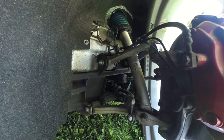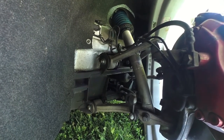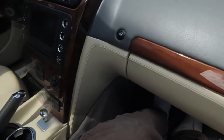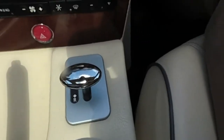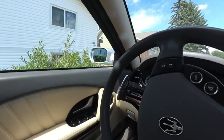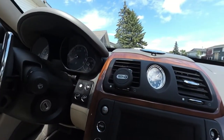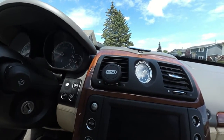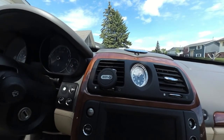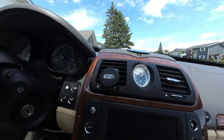I have driven my Quattroporte for six hours straight and can't recall a vehicle I have enjoyed driving as much. So finally we get to the controversial part of this car — the F1 sequential manual transmission. Maserati called it the dual select. Your shifter has forward and reverse, with paddle shifters on the steering column for manual shifting. It has full automatic options, normal and sport modes, which apply to both full automatic and manual paddle shifting.